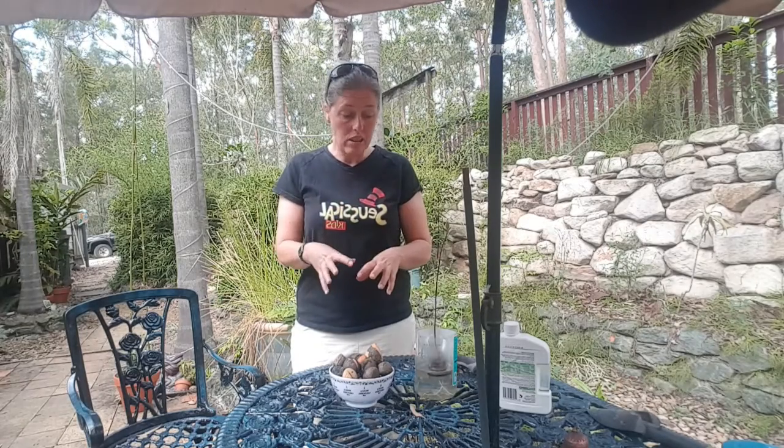When a lot of people get avocados out of the flesh, they take the seed out with a knife, which cuts the seed slightly. Now, I personally have found that as long as I'm really careful, that doesn't make too much difference. But if you cut the embryo by accident, then you're not going to get any action from the seeds. So I find that I need to throw away about 1/4 of the seeds.